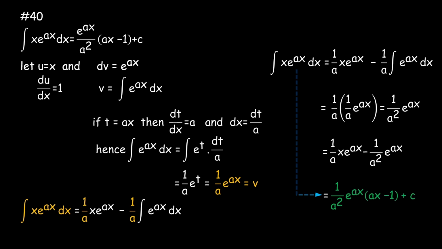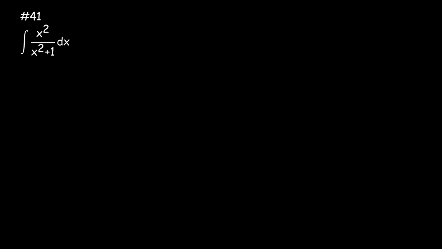Question 41. We have the integral of x squared over x squared plus 1. So the numerator and the denominator have the same degree of x. So you can use long division to simplify this, or you can avoid partial fractions. So you can use some logic and say that this is the same as x squared plus 1 minus 1 over x squared plus 1. Then you separate each of them so that it cancels out. So you separate the numerator as x squared plus 1 and a minus 1.